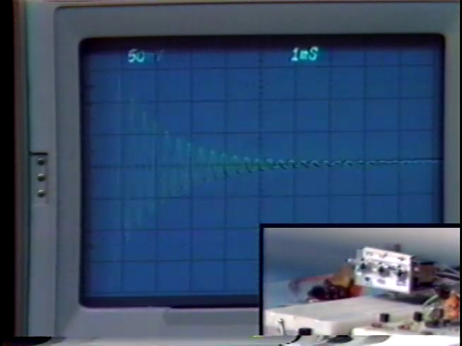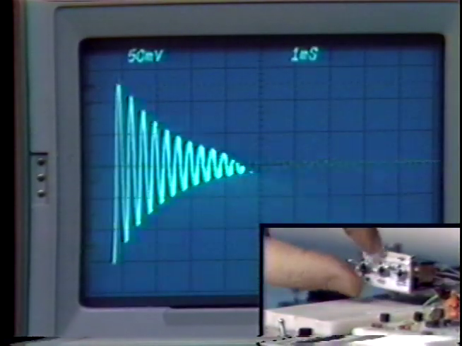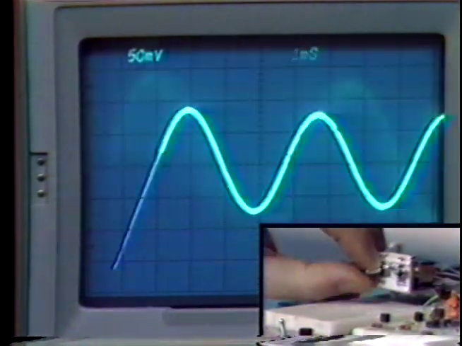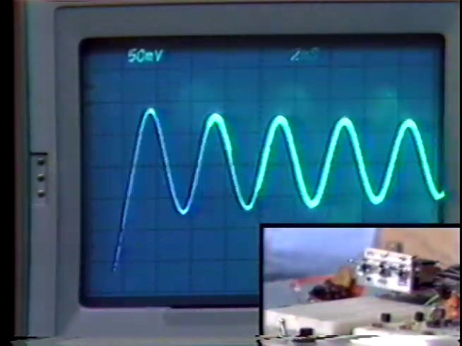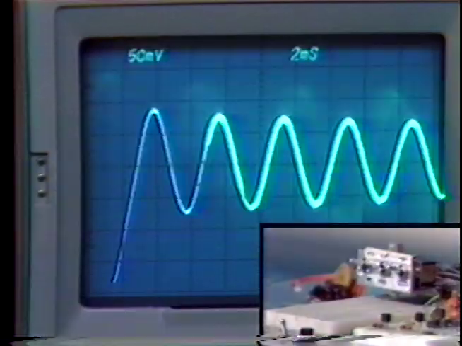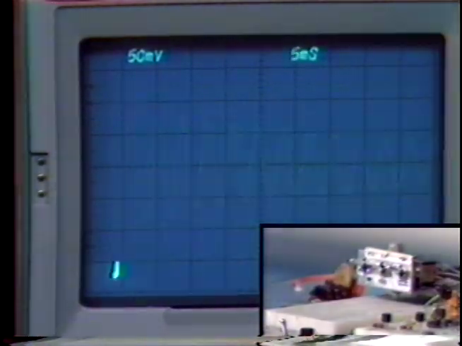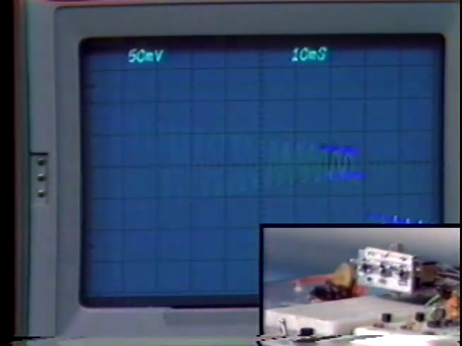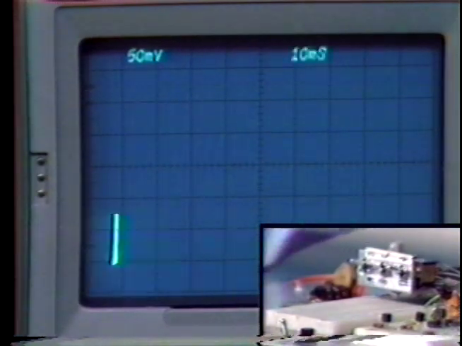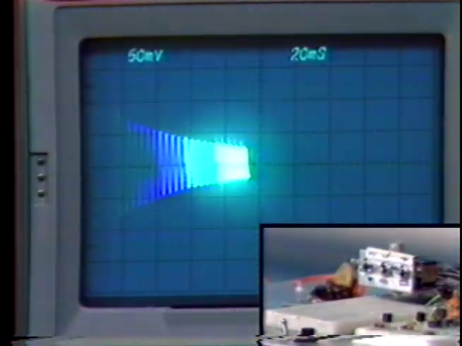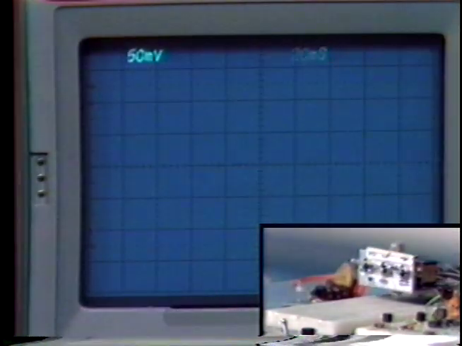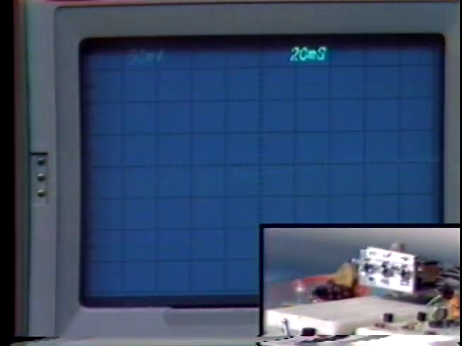Let's see if we can do it just one more time. Move the pole down to 100 hertz. And I don't know whether we can slow things enough to observe that or not, but I'm just going to lower drive frequencies at present. And here we see a very, very poorly damped transient. Let's go back to one that's a little bit easier to observe.